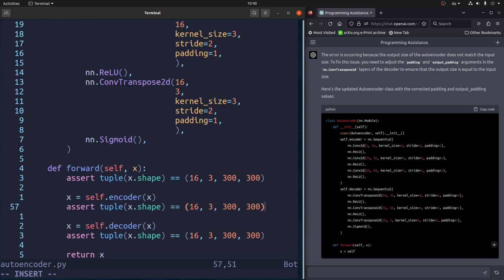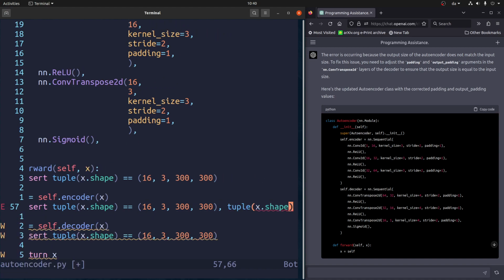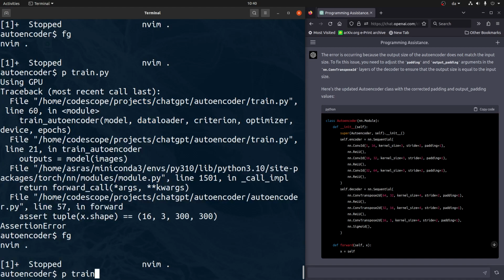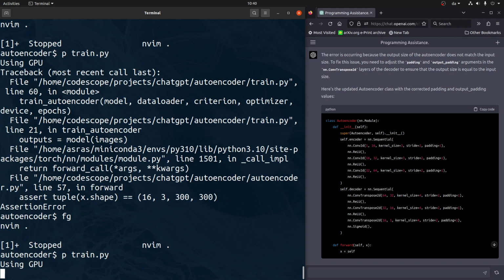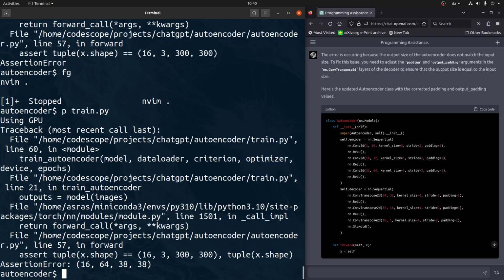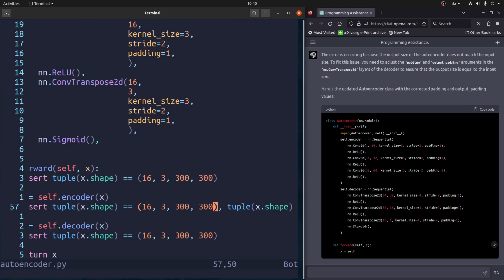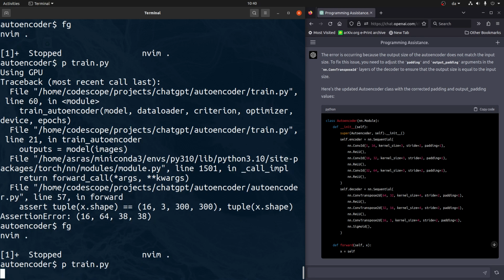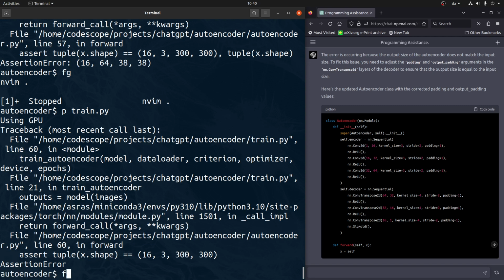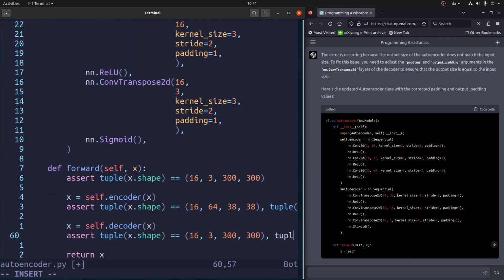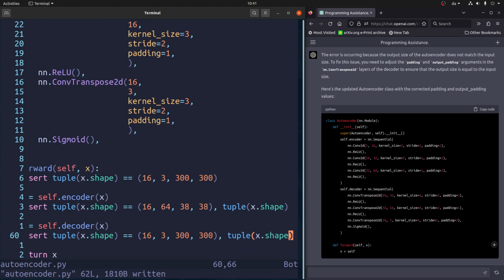Okay, so it just fails, and it doesn't tell us what's wrong. So let's do this. 64, 38, 38. Okay, and it fails on the output, which is what we kind of expected.